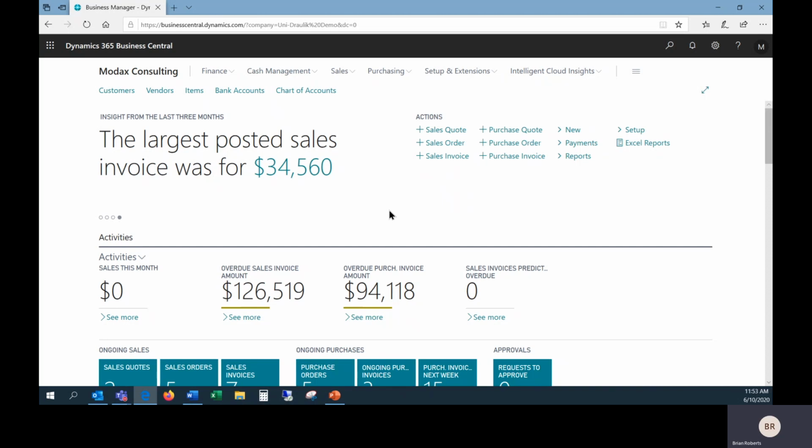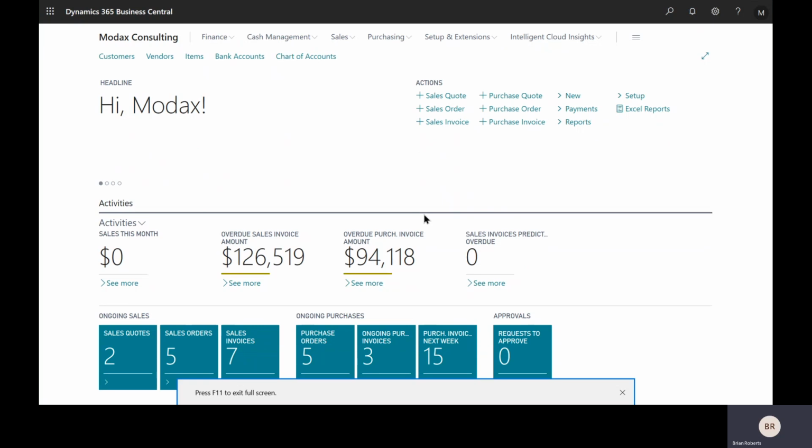So what we're looking at here is the Business Central software. This will be a live demo. I happen to be running this in the Edge browser at the moment, but this certainly is supported in any browser you want. It also runs on tablets and phones, both Android and iPad. So basically anywhere you're connected to the environment, this is a cloud application, you can have access to this software. I'm just going to go full screen for the demo just so it's a bit easier for you to see.